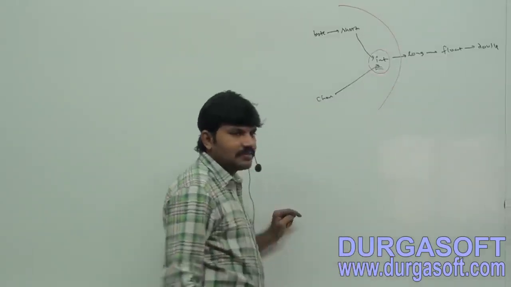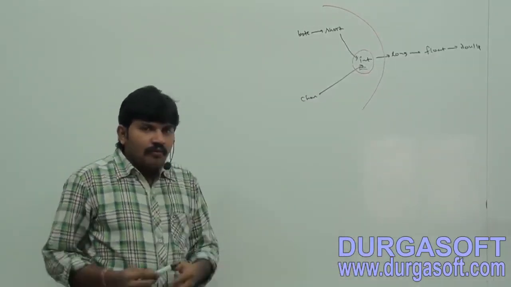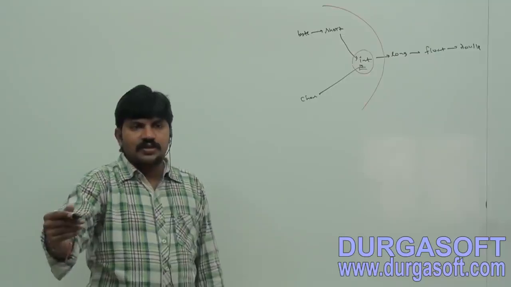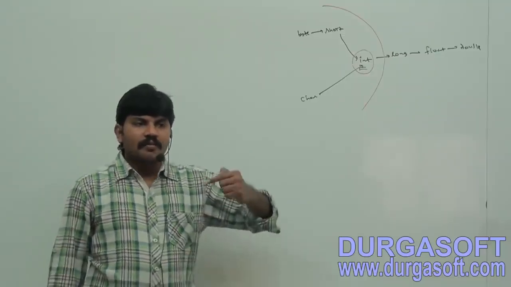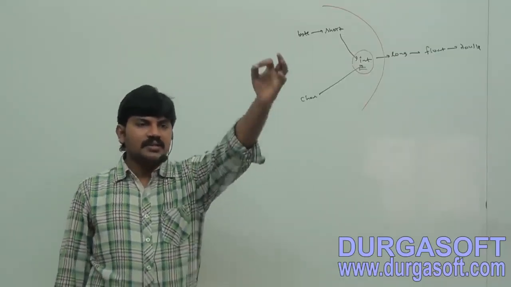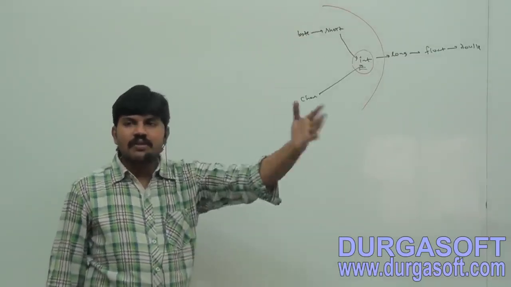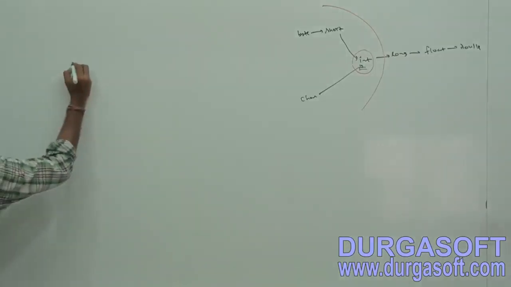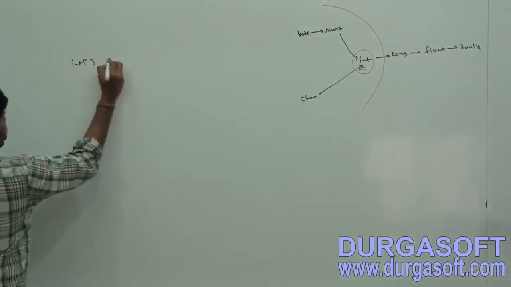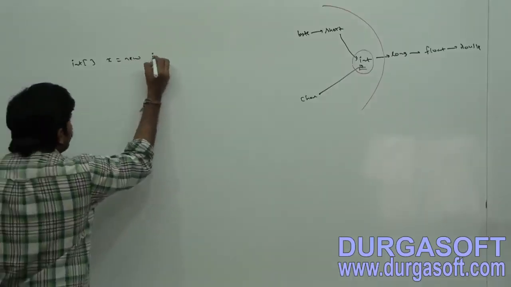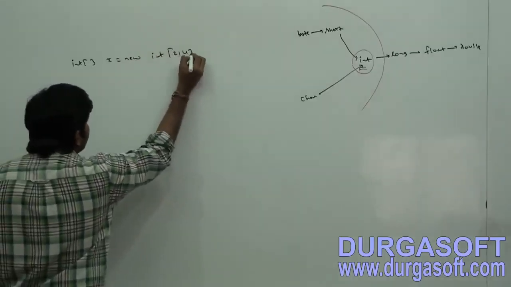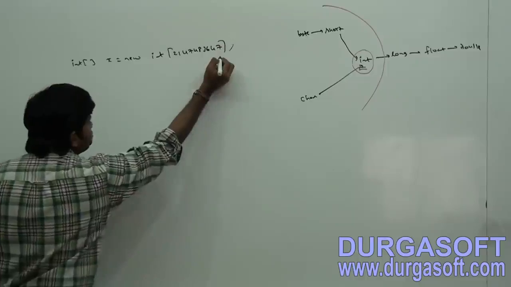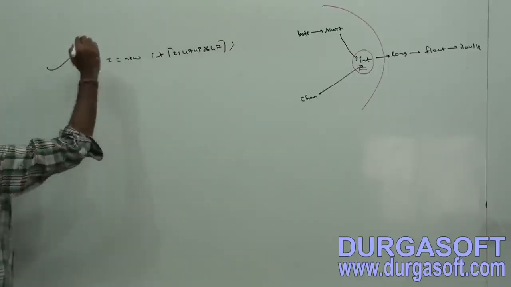Int. By using int, what max value can you represent? 2147483647. Obviously the maximum allowed array size in Java is 2147483647. If I take int array x is equal to new int array of 2147483647, it is perfectly allowed.